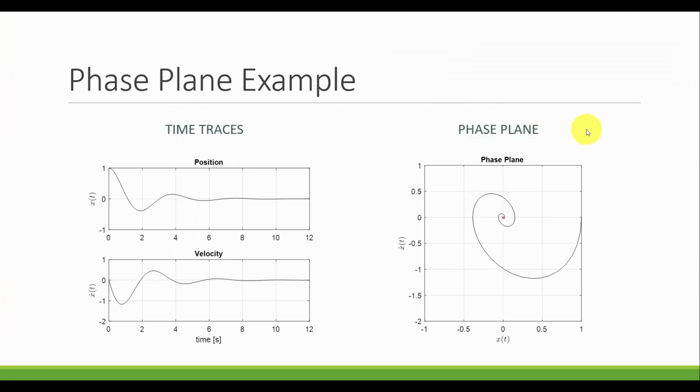So just for a comparison here, let's see side by side what these look like. Again, it's the exact same data. We are just visualizing it and plotting it in two different ways. On the left, with time as an explicit variable, and on the right, with time as a parameter in our system. But they're telling the same story, that we start out at 1, 0, or position 1, velocity 0, and then as time goes forward, the system is going to change, the state variables are going to change, but either way, it's getting kind of sucked onto this equilibrium point at the end, where the position goes to 0 and the velocity goes to 0.